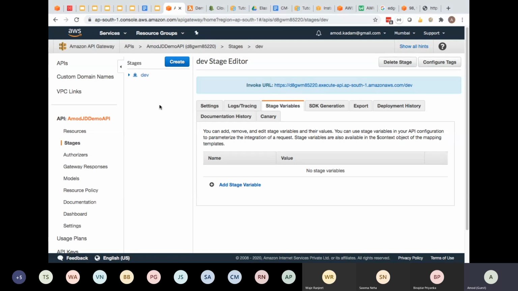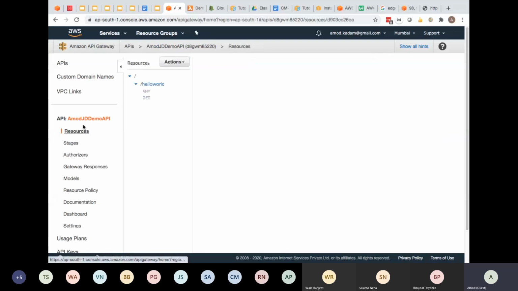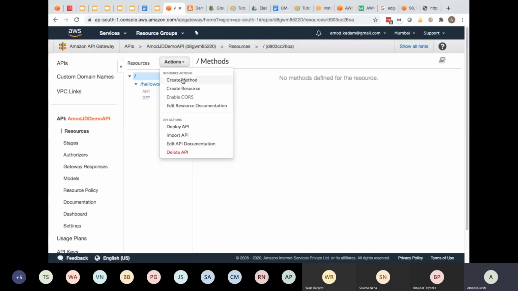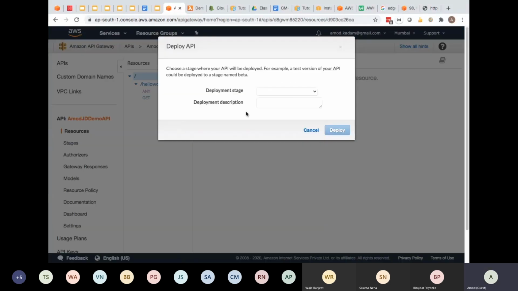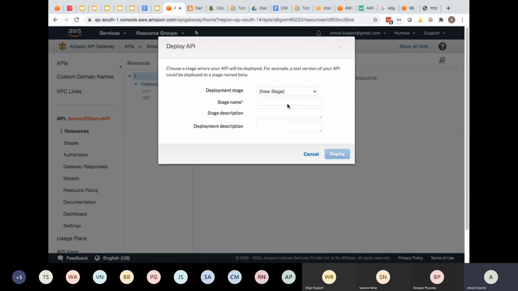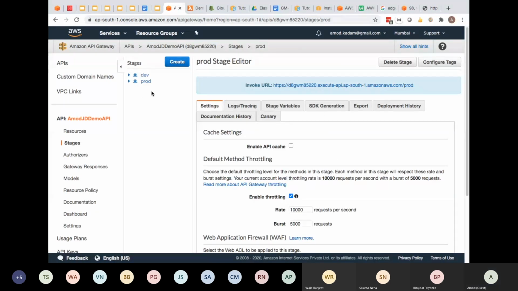Suppose you create one more stage. You can simply go to your API and create one more stage. I will deploy it again. I say deploy API, new stage, and this is my prod stage, prod environment, and deploy. You'll see there are two stages here, and these are two different URLs. I can pass some stage variables.